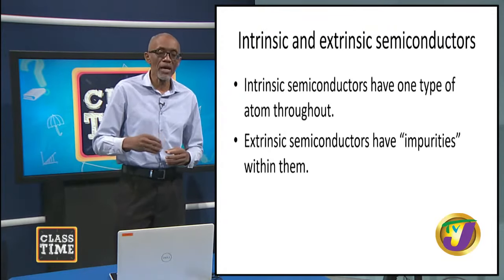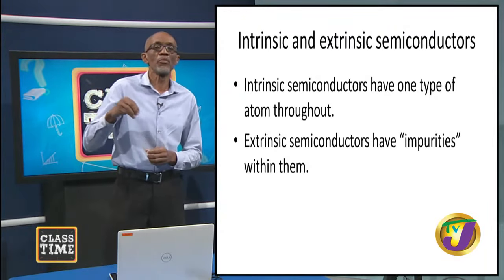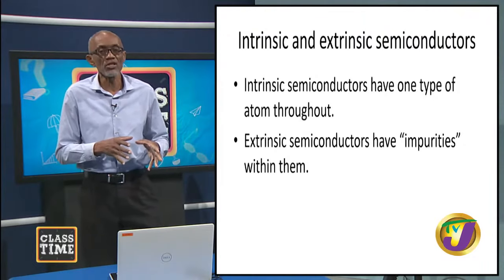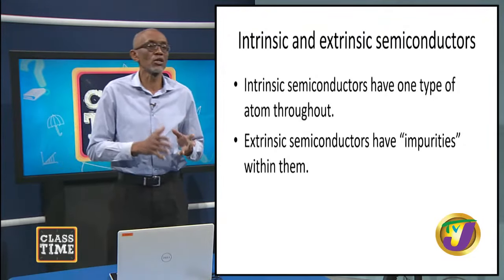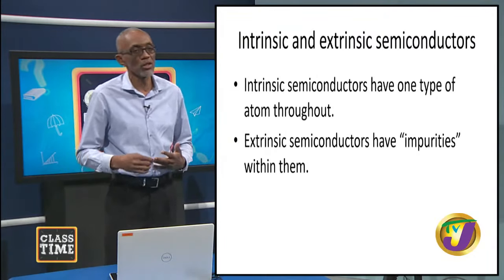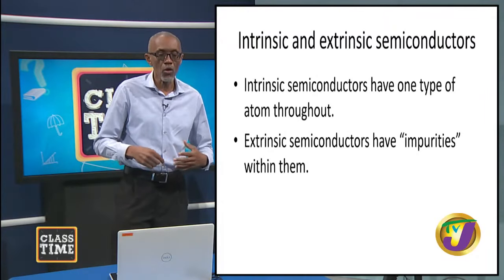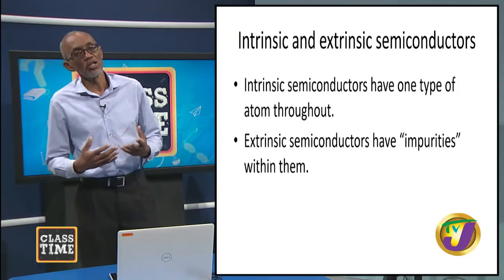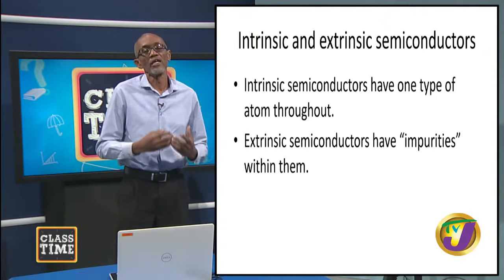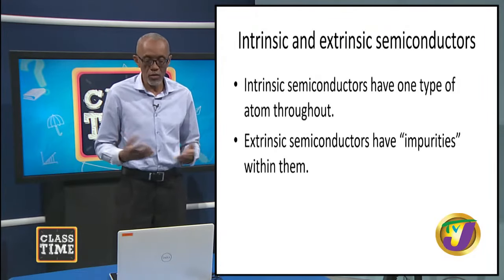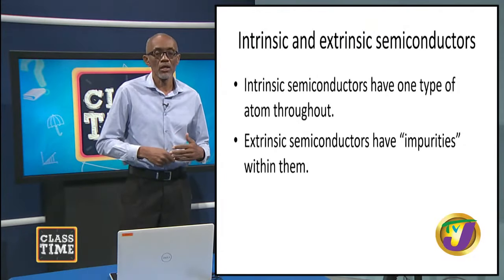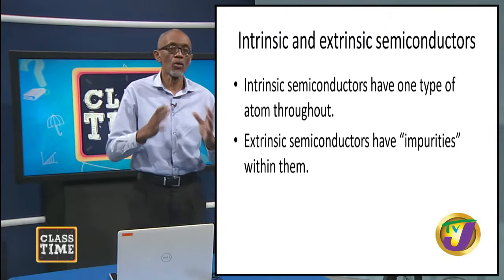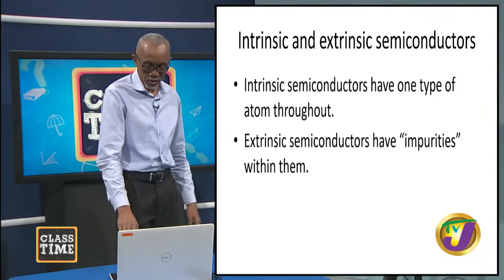And remember, bear in mind that if you put impurities in semiconductor materials, you decrease the resistivity, and as such, these semiconductors will become more conducting. They'll be able to become better conductors. And so the whole process of putting impurities into intrinsic semiconductors, a method called doping, is a very, very important part of the whole electronics enterprise, as there are hundreds of companies and so on that are just dedicated to doing this kind of thing.